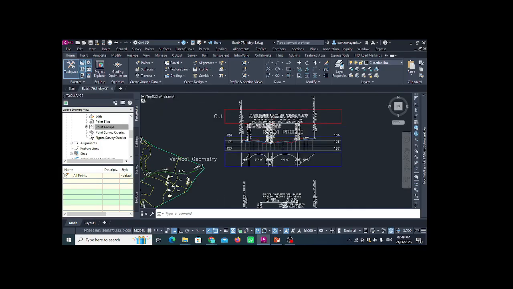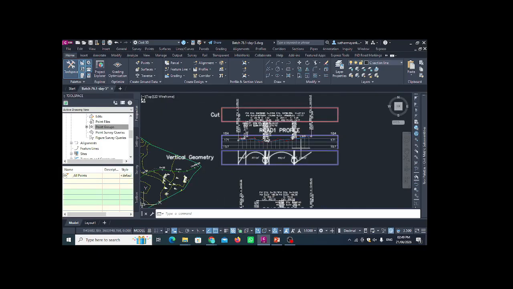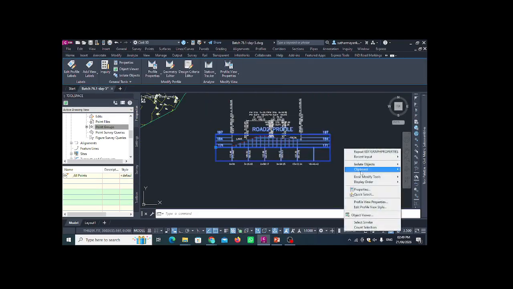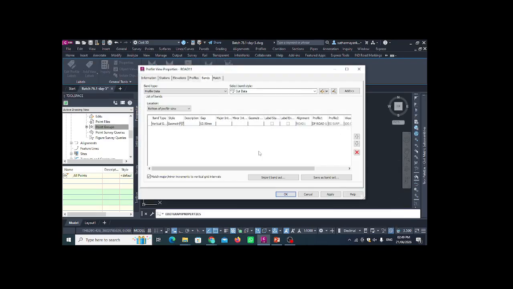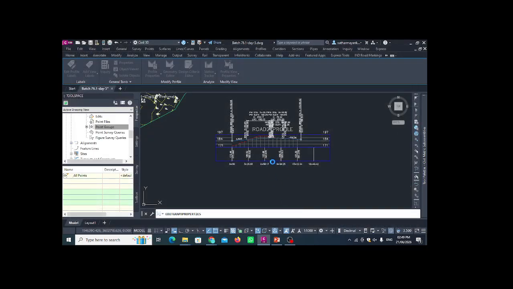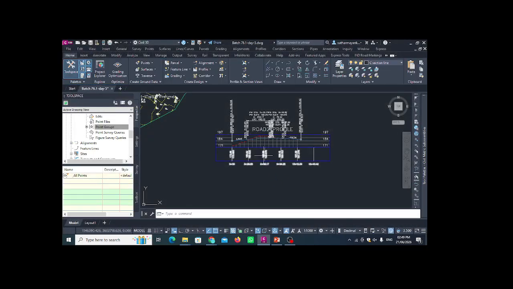For multiple bands, sir, go through the command once again. See, I will show you: here we have to go into the profile view. Now you see the geometry ones. If I want to add another band like horizontal geometry, then go to the add button. Let's delete this one, and I will show you again. See, now I don't have any band. If I click apply, you can see the band set is gone from here, from road 2.